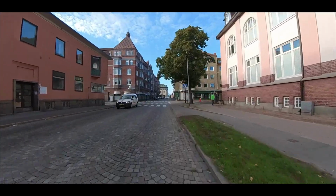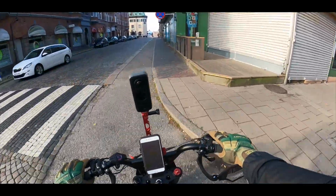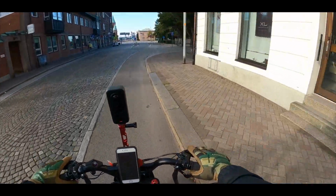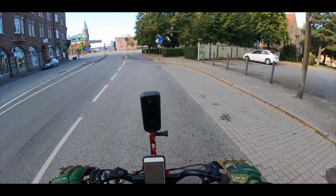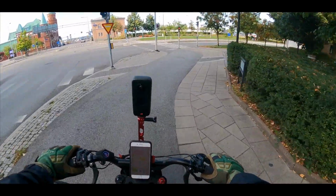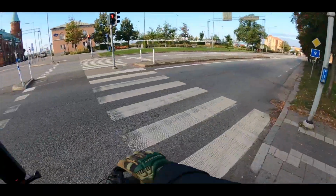I was going to wait until this afternoon to ride the bike, because I've got some work to do between 11 and 12, and it's now 8:30, and I was going to chill in bed. I was going to stay in and go for a ride this afternoon. But I decided against it. I saw the sun out, and the forecast for today is cloudy with a chance of showers. And the moment I saw there's no cars, let's just go.